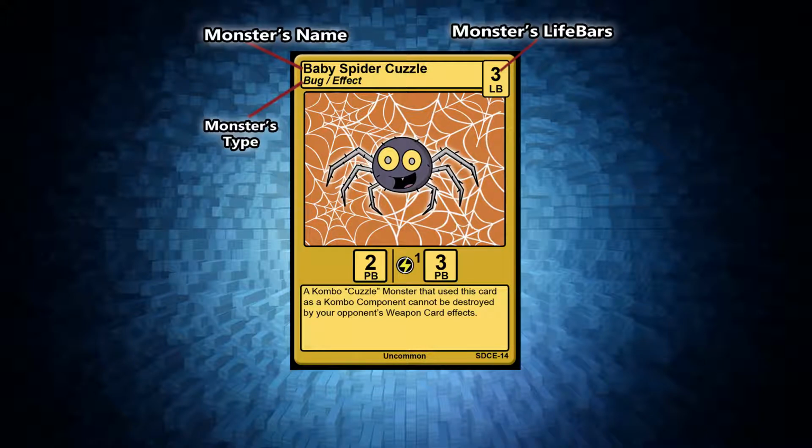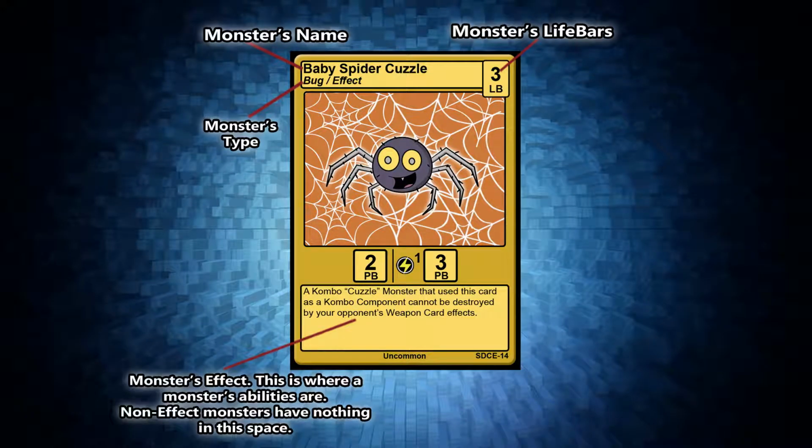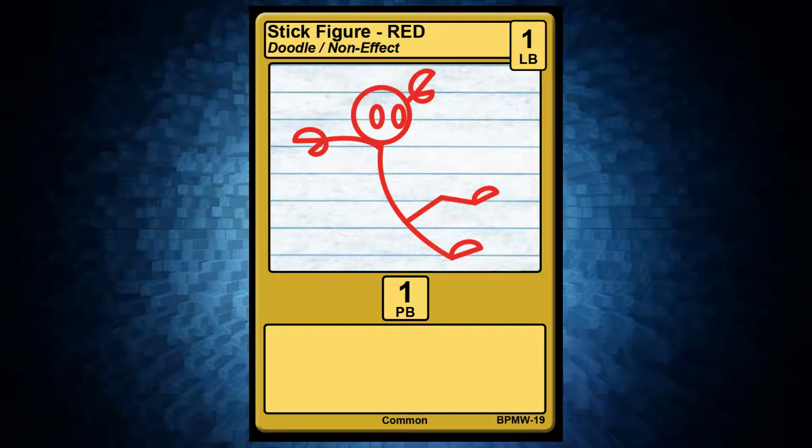Next up is type. Type is a unique characteristic that helps diversify different monsters. There are many different types such as creature, bug, ice, and doodle, just to name a few. Type is important because there are some cards that require a monster to be a certain type. Next up is card description. This is where you will find specific abilities or card effects of monster cards. Non-effect monsters have no effect at all, so this space is usually empty.